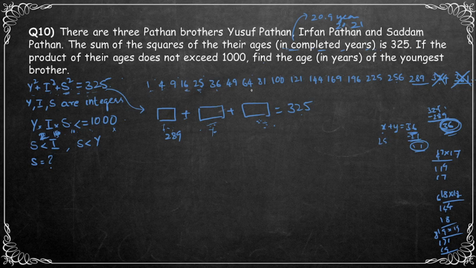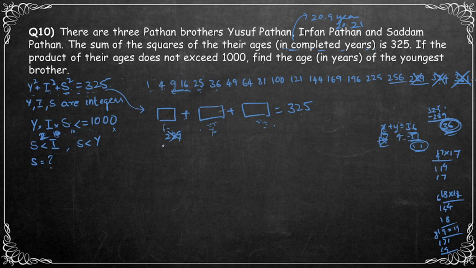If I take 16 as the first number, the other number should be 20, so that is also not a possibility. If I take 9, the other number should be something else. Since we already have lower x and higher y, we can stop our search here because we already went through the higher numbers. So 289 is also not a possibility.